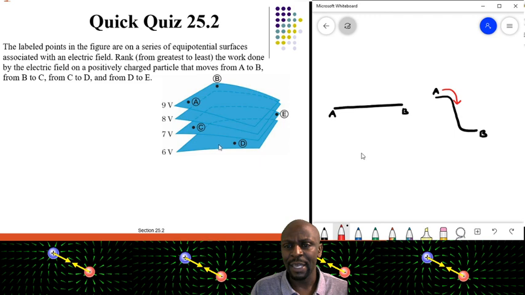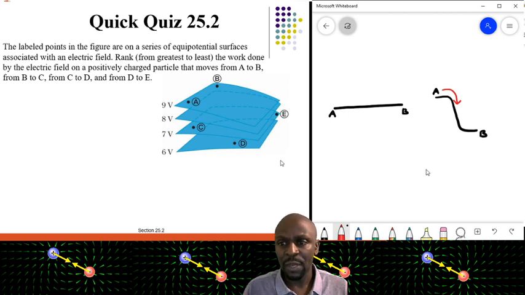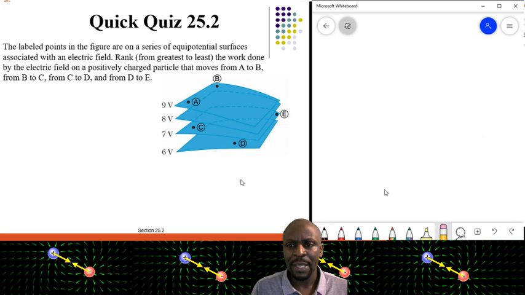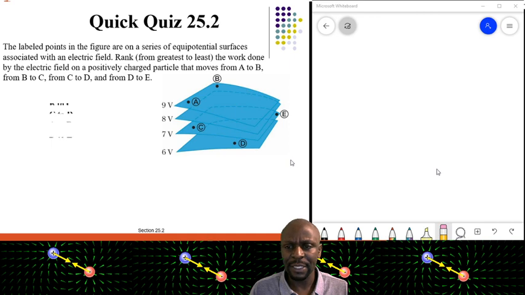For example, the positive terminal and negative terminal of a battery are at different potentials. As a result, there is a flow of electrons from one side to the other. When you have positive terminal and positive terminal, you are just making that surface flat, and as a result, there is no flow of electrons from one point to the other. Now, let me also talk about moving from B to C. If you move from B to C, the change in potential there is just going to be 2, because you are moving from 9 to 7. In order to summarize this, if you arrange them in order, this is what you are going to have from greatest to least in terms of the work done.